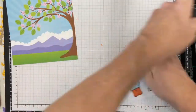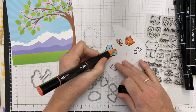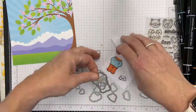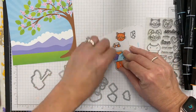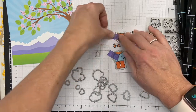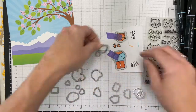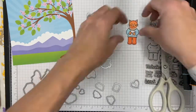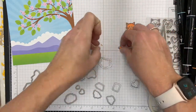I'm going to add a little bit of this ice gray blend to my letter. And then I realize I probably need to color a little bit of the neck. I think the head will cover most of it, but I didn't want to have to go back and do that again. So I've got the matching dies that go with the set. I'm going to tape these down and run them through my machine. I had to find the right one for the hands. And you can see now that I've got them all cut apart.